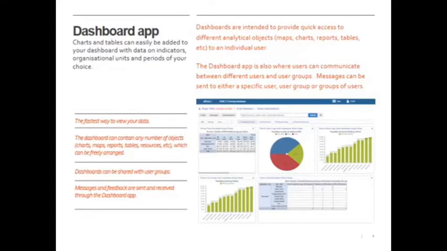So the dashboard app, what is it? This is really where you're going to be living largely within DHIS2. The dashboard pulls in your charts and your pivot tables that you've built or that you've been given or shared from other users, and this is where you're going to have your overview of all of the data that you're looking at in DHIS2. Most basically, it's the thing that you first see when you sign into DHIS2, and most importantly, it's where you're going to have your collection of data for different projects. So it's the fastest way to view all of your data.